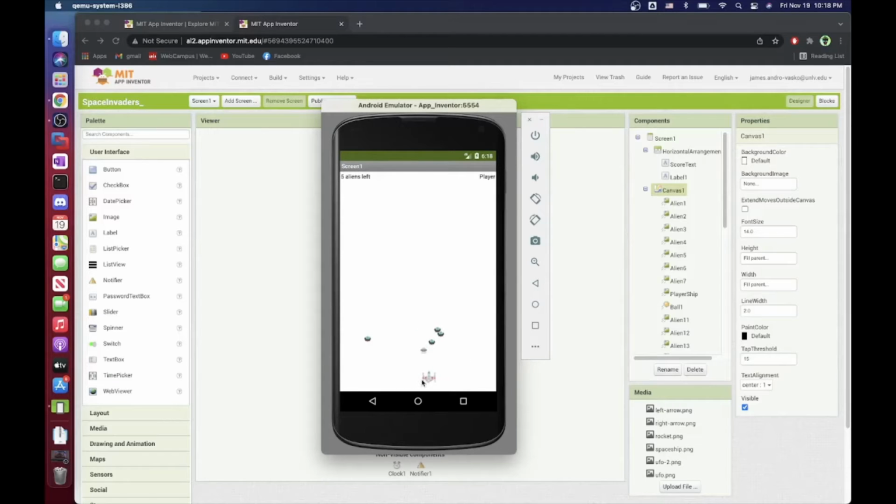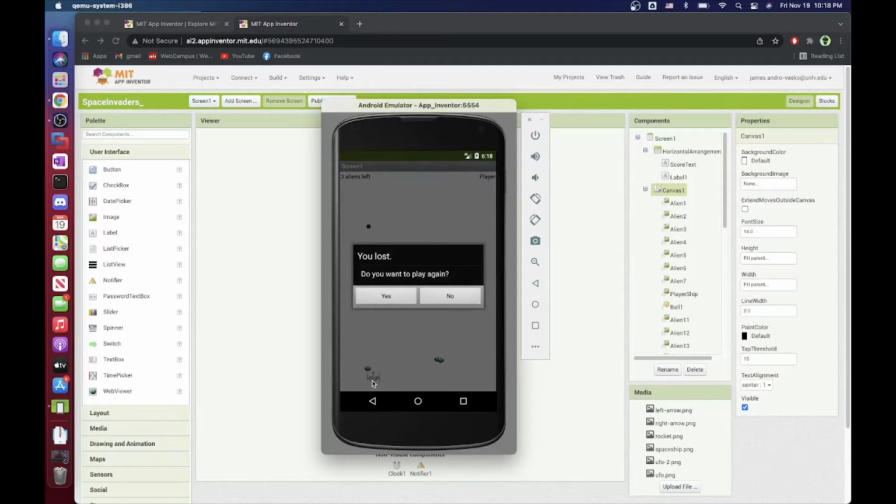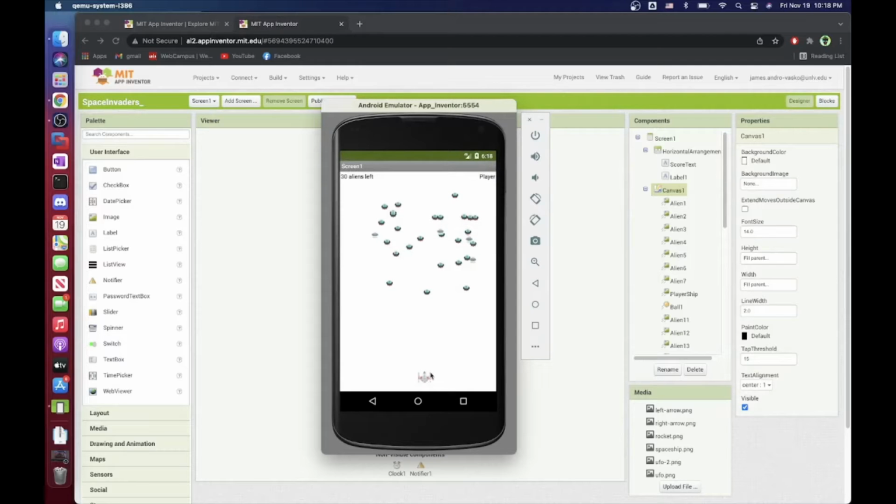So I'm so close. Come on, let's try to get this thing won. Oh no, I might not win this. Anyway, I don't know why it does it twice, but anyway. So yeah, that's the game. Of course you would win if all the aliens are taken out. So I'll try one more time and see if I can win this time.